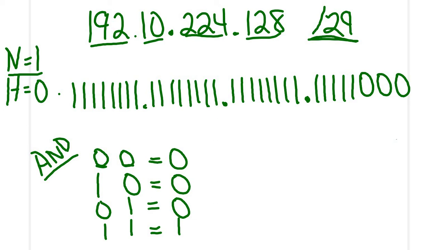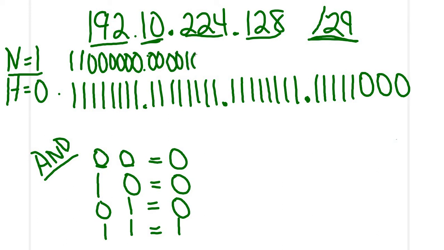into its binary form. And so the binary form of 192 is 11000000. I'm sorry these squish all together, but I was trying to fit zeros in the same space that a 1 fits. Okay, so then for my 10, this 10 up here, that's a decimal 10. I need to convert it into its binary form. So a decimal 10 is 0, 0, 0, 0, 1, 0, 1, 0.